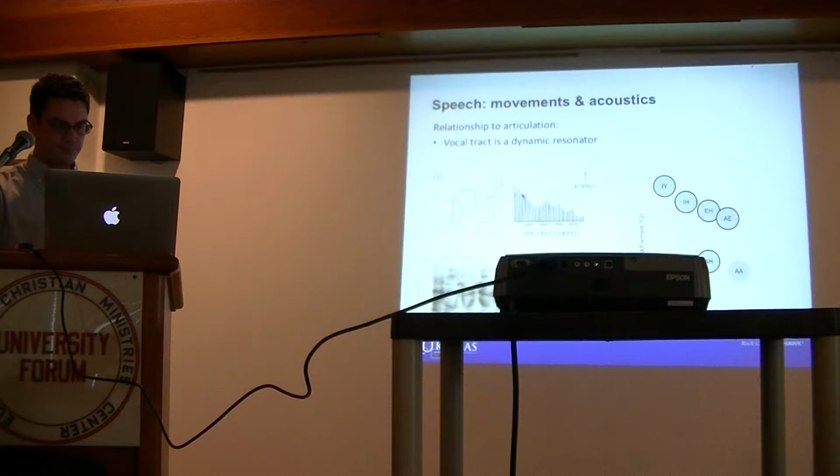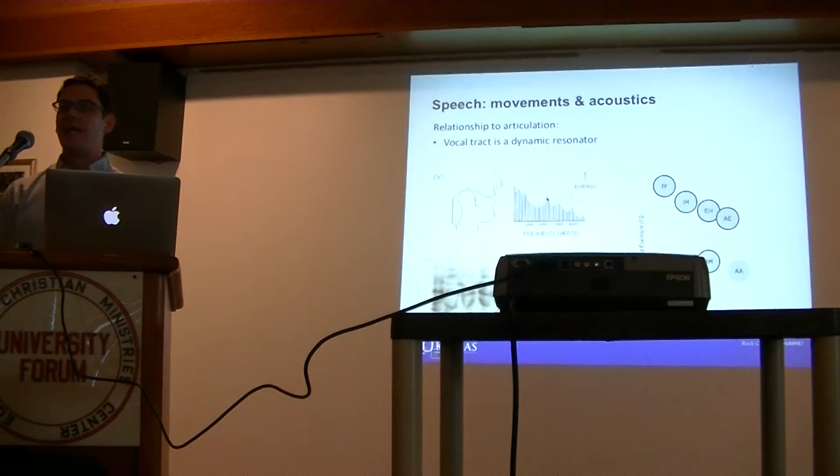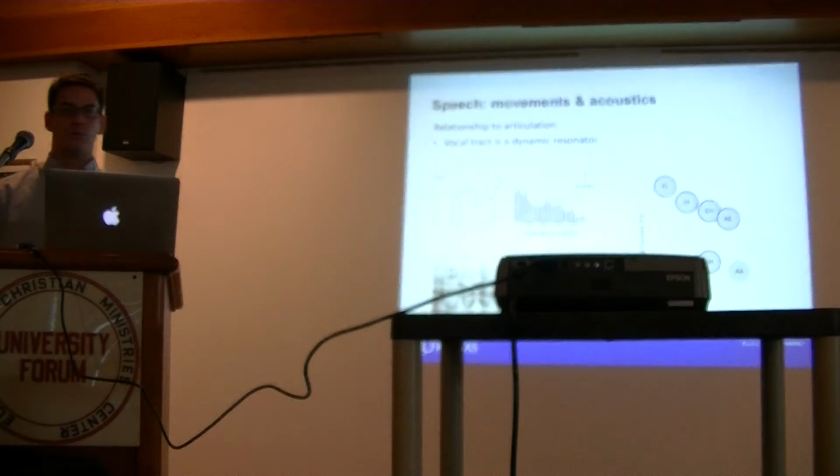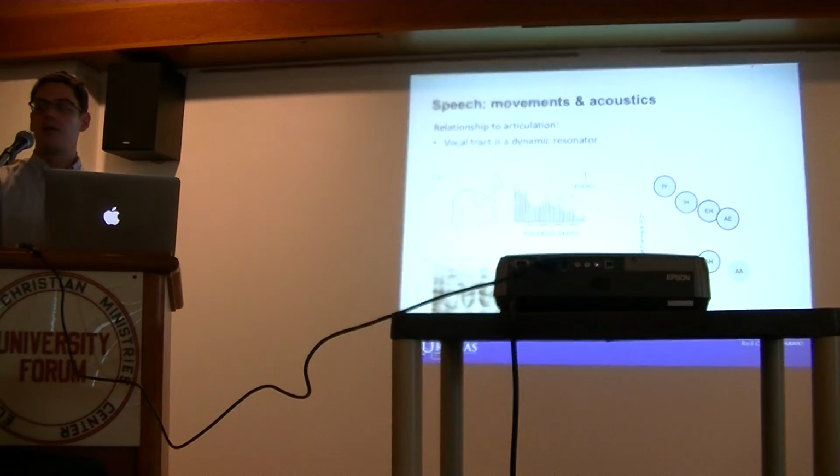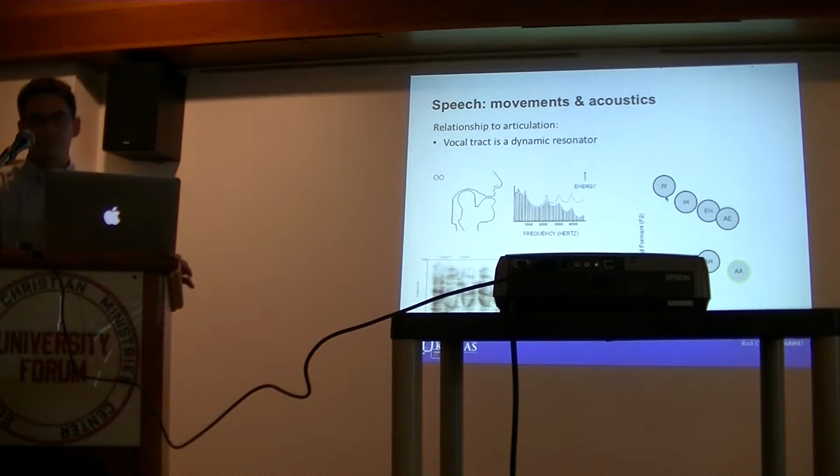But what happens is that we have a peak in the acoustic spectrum right here, another one right here, and another one right here. These define the first 3 formant frequencies that completely characterize an ooh sound. In fact, just 2 of them are enough to characterize an ooh sound. And that's what I'm showing over on this image right here. This is a 2-dimensional plot of formant frequency. Formant frequency increases, the first one from left to right, and the second one from bottom to top. And the ooh is way down here. It has low first formant and low second formant. E has a different articulatory configuration, a different set of resonances, and has a low first but high second formant frequency, and so on.